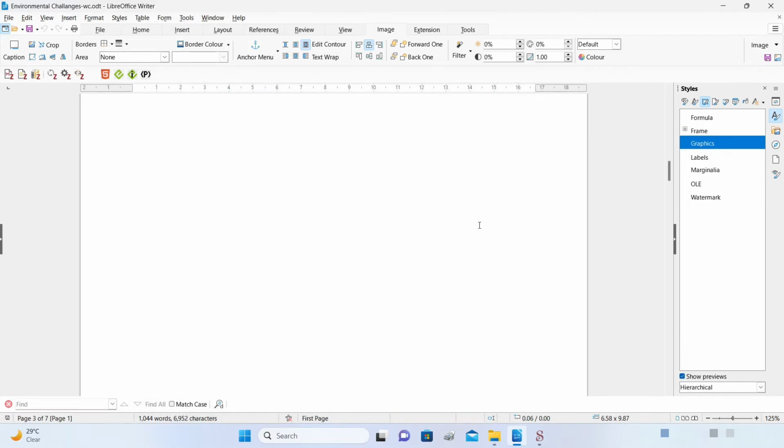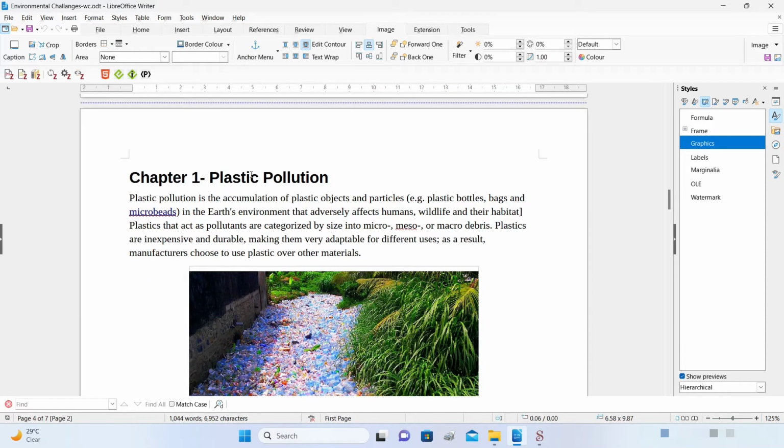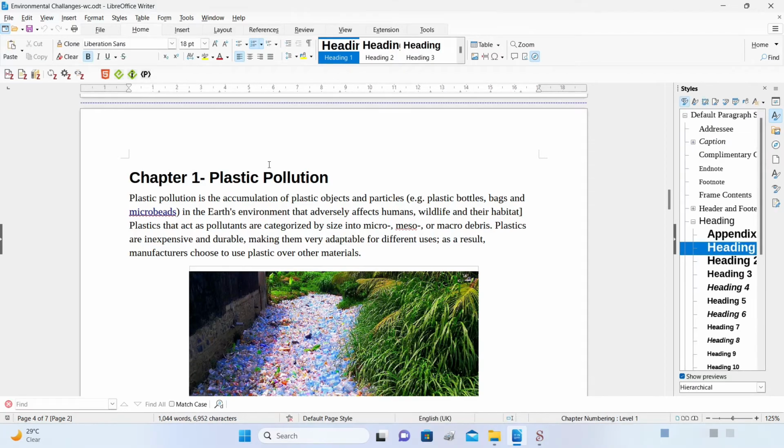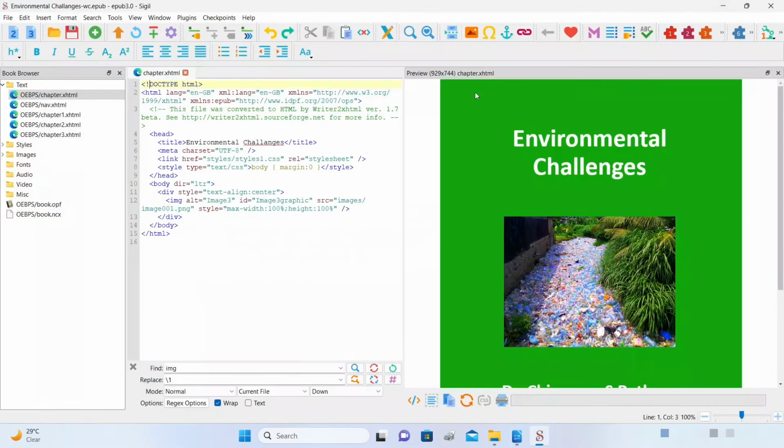And in this particular document, you will notice that heading 1 are the chapter numbers here. So instead of maintaining this after export as one single file, it broke this one file into separate chapters, and you can see that happening here.